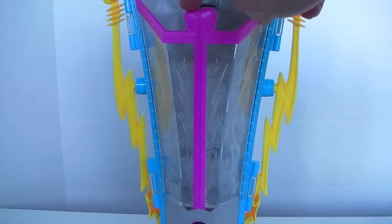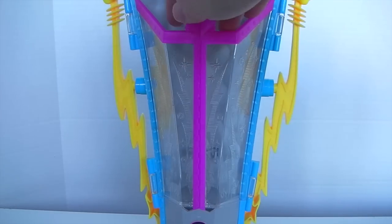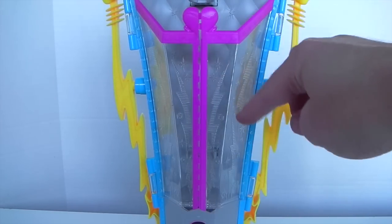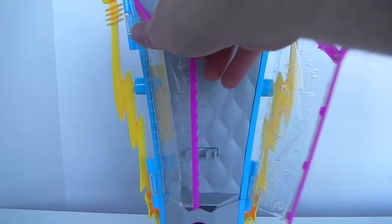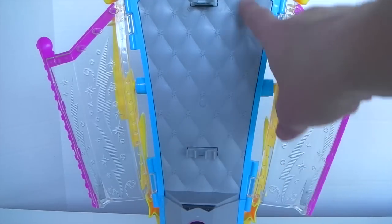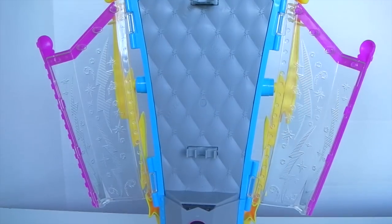The doors are really cool, they have a pink frame going around them with a little heart there at the top and stitches going through it. And the main doors themselves are transparent plastic and they have lightning bolts and stars on them. And the back of the actual chamber looks like it's padded and it's grey and it has these little lightning bolts in it and stitches. Show you that up close.